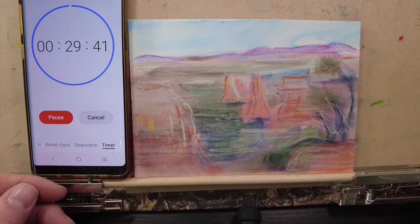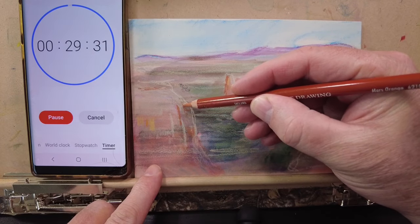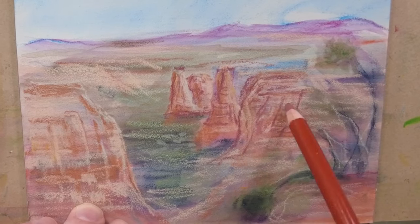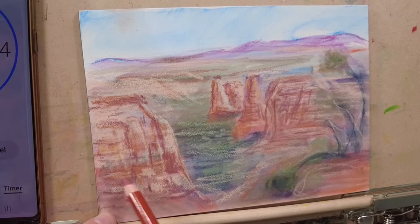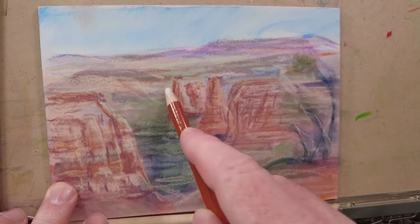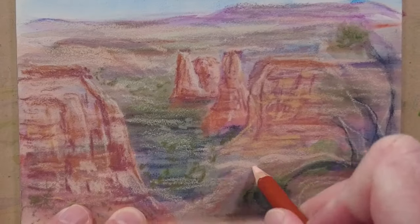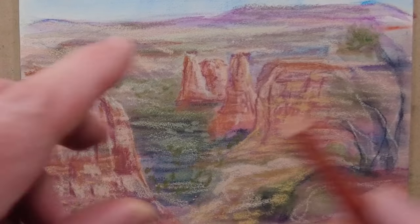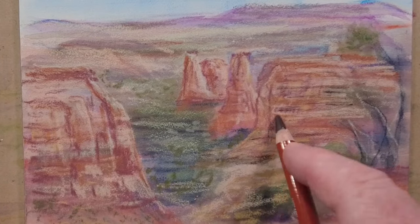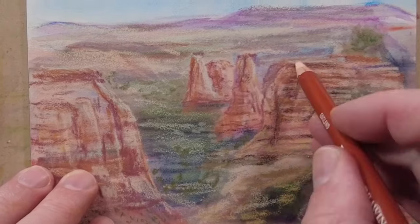Now that I'm home and I have a reference photo to look at, I decided I need to give myself just 30 more minutes to finish this up. I'm going to speed this up a little bit so that you can see that a lot of this is just drawing practice. In fact, I'm using Derwent drawing pencils to do this — they're nice and smooth and creamy, and they layer really well on top of this underpainting. I like allowing some of the underpainting to peek through, but these pencils are so opaque that it is covering up quite a bit.